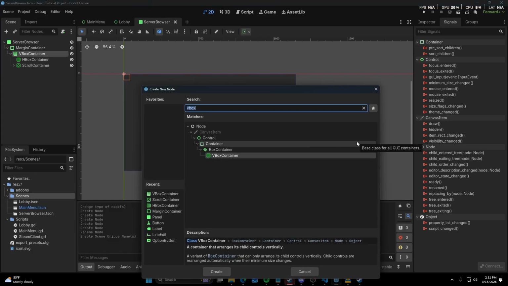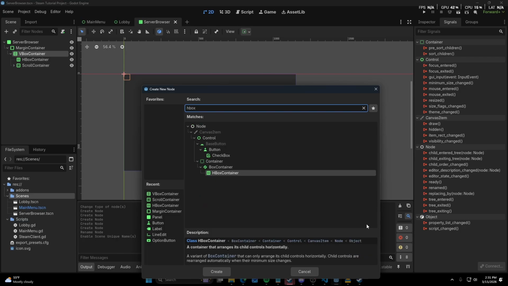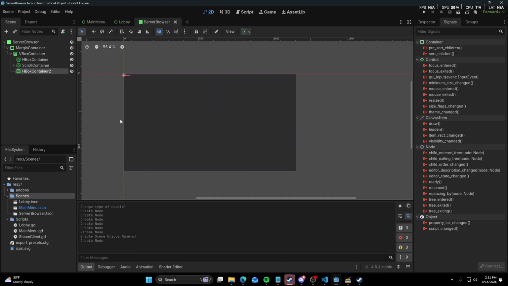I'm just going to do an HBox. You might want to do some more stuff than just an HBox, but I'm just going to have the stuff go down there. Now, everything looks kind of weird because it's all up in that corner. That's because we've got to fill it with some stuff. So let's start with the top one, the HBox.